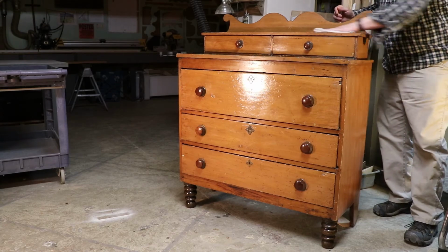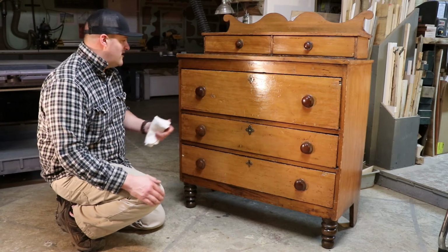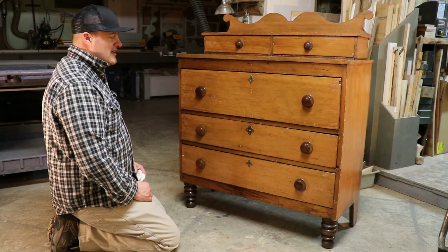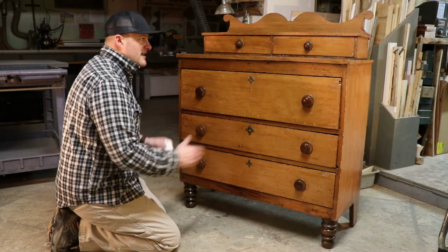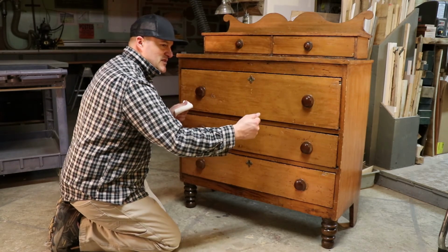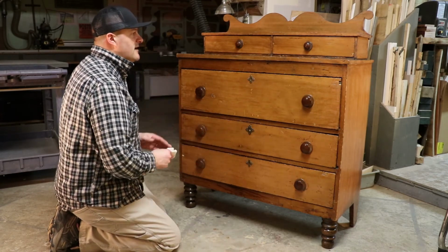And brought back to its glory, not the day that it was new, but certainly a day that brought it back to life. So now the drawers, if you've ever had an old dresser like this, the squeaks and the creaks, it's pretty awful. And a lot of times with these dressers, over time on a house that has uneven floors or something like that, the dresser will just rest and it will mold to however crooked the place is, and then your drawers won't slide and you force them, and that eventually works your drawers loose. So it's always good to make sure that your feet are level, even if the house isn't, to keep the cabinet square and care for the drawers.